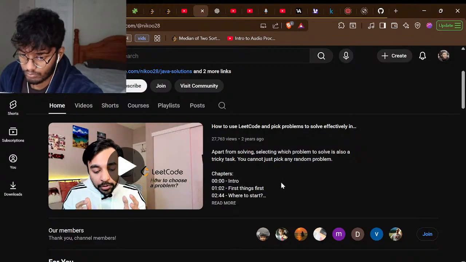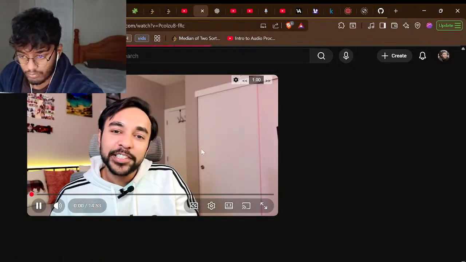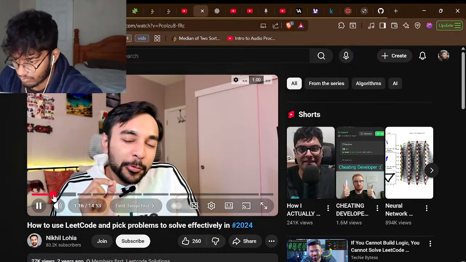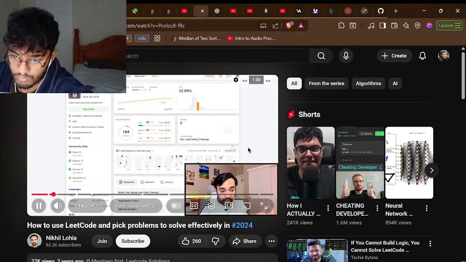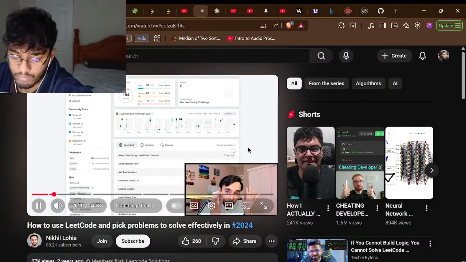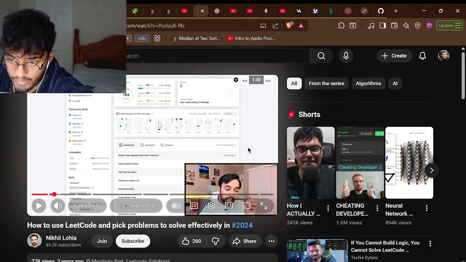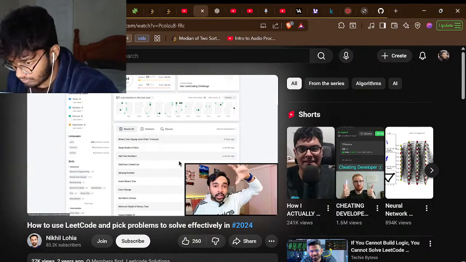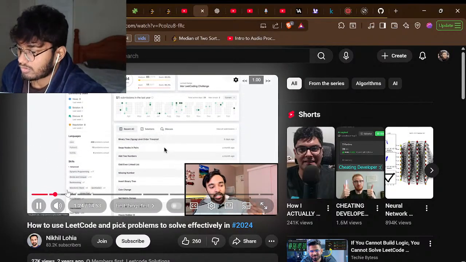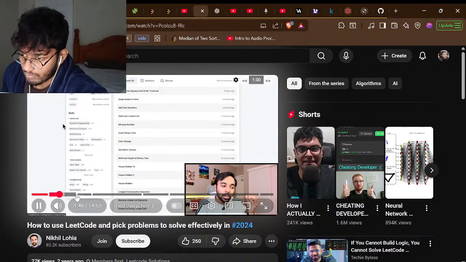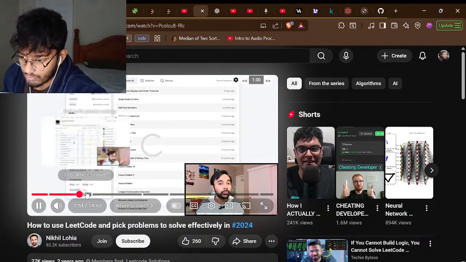So you must understand how many are medium and how many are hard. And along with that, it will also give you a collection of all the problems that you have submitted. It will tell you how many were easy, medium and hard. This is the goal: to make sure that you are not just solving a lot of problems for the sake of it.